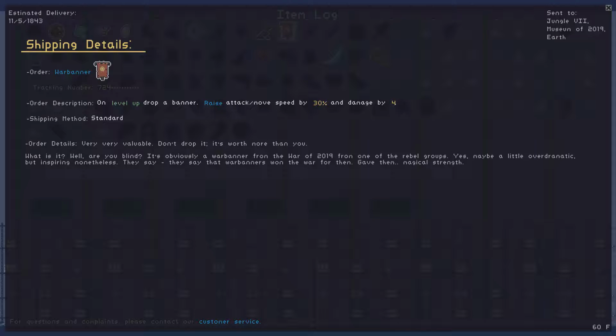Very, very valuable. Don't drop it, it's worth more than you. What is it? Well, are you blind? It's obviously a war banner from the War of 2019 from one of the rebel groups. Yes, maybe a little overdramatic, but inspiring nonetheless. They say that war banners won the war for them. Gave them magical strength.